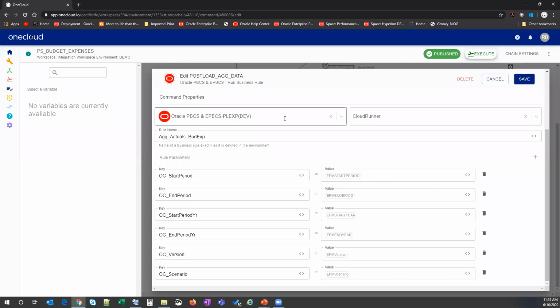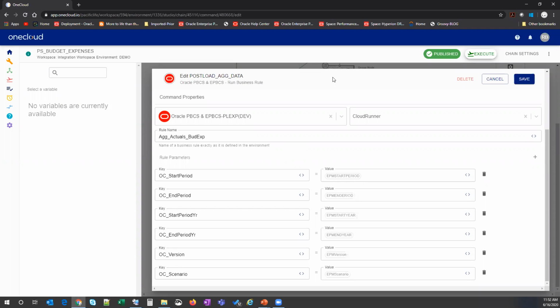And when you're promoting the chain from, say, dev to production, the promoter will ask you, here you have your dev, when you promote it to the production environment, what is your connection going to be? So all you're going to say is drag and say it's going to production, and you're done. It's a 3-step process: source, target, pick the chains from which environment to which environment and what runners, and save. It gets promoted and you are up and running. And a good thing is you have audit capabilities. You can put different versioning, and it keeps track of changes, what happened, and you can put in your comments why you're promoting from one environment to the other and so on.